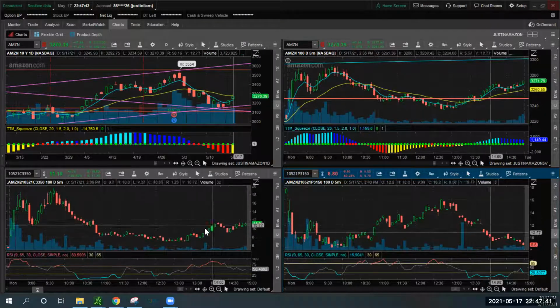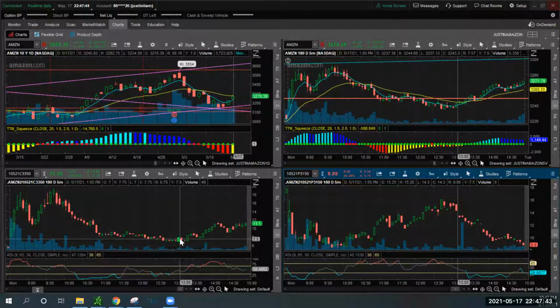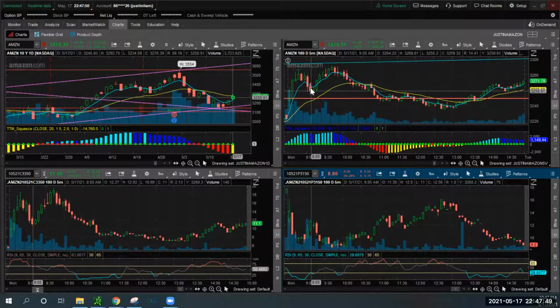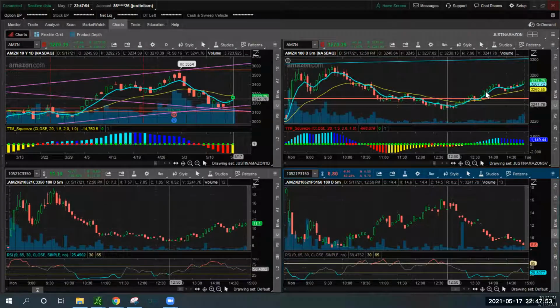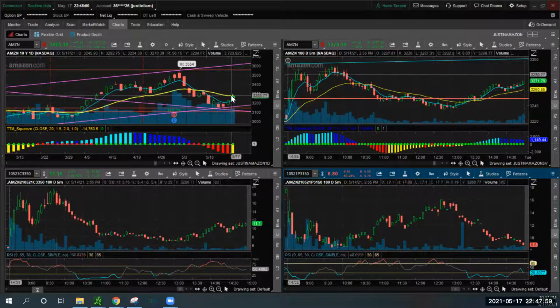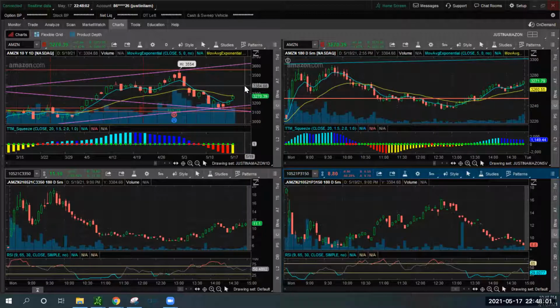So just another way to look at it, kind of taking a step back at the end of the day and seeing, oh, that's the bigger picture. That's the S curve. So we had a quick pullback, primary S curve, secondary S curve, and this is still making higher lows and higher highs. And we ran right into 21. We could totally continue on up.